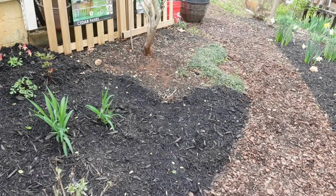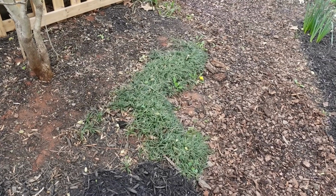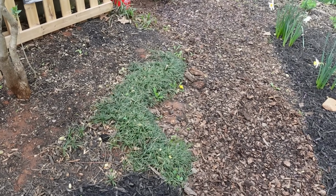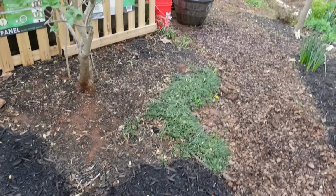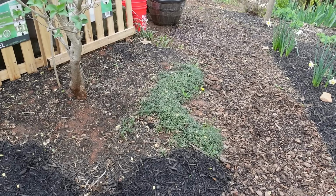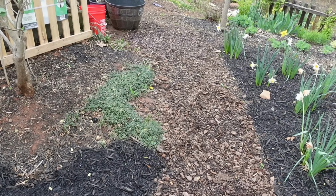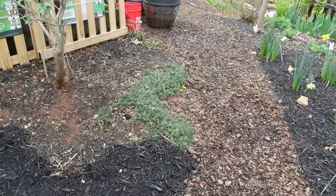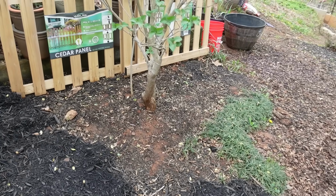And I did not mulch under the lilac tree because I do have a large patch of dwarf mondo grass in this area. The bench used to sit where the lilac tree is, and I had a paver stepping stone at the curve of the mondo grass to lead you to the bench. Since the bench will be sitting elsewhere, I need to relocate the dwarf mondo grass. And since the garden is on a hill, when we have a heavy rain, I do lose a bit of mulch down the hill. So I'm thinking of planting the dwarf mondo grass in a way that it prevents the mulch from going down the hill. So once I relocate the dwarf mondo grass, I'm going to go ahead and sheet mulch under the lilac.